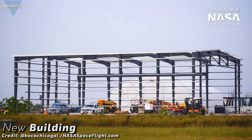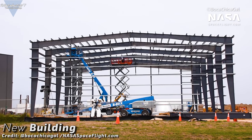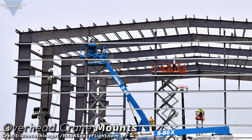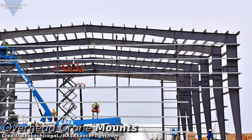SpaceX is also almost done with the framework for their new and much more permanent manufacturing building. Speculation ranged from a high bay for Super Heavy to another windbreaker, but it is now a much lower construction with one single gate in front. Ring manufacturing, workshop, or even an engine workshop for future Raptor deliveries would be on the list of possible use cases — though Super Heavy stacking is off the table. The side beams feature ridges running all through the building's sides, most likely mounting points for an overhead crane system, suggesting it will be used for heavier Starship parts. Following SpaceX's Starship development is already a full-time job, which is testament enough to the radically different development approach SpaceX is showing the world every day.